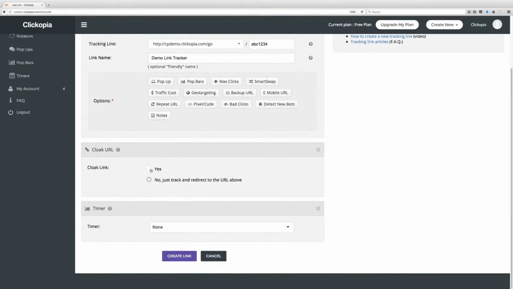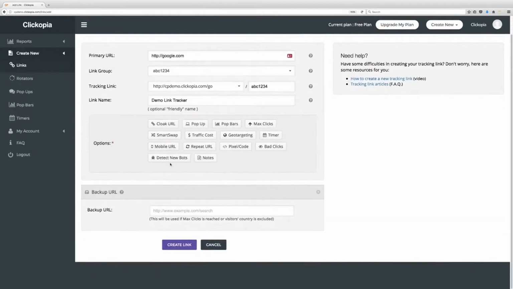This is timers, very simple. Again, you do need a cloak URL, which is why it shows up. And the second part is you'll pick your timers. Again, in a subsequent future video, you'll be able to learn more about how timers work and how easy it is to have a timer on any page on the internet.